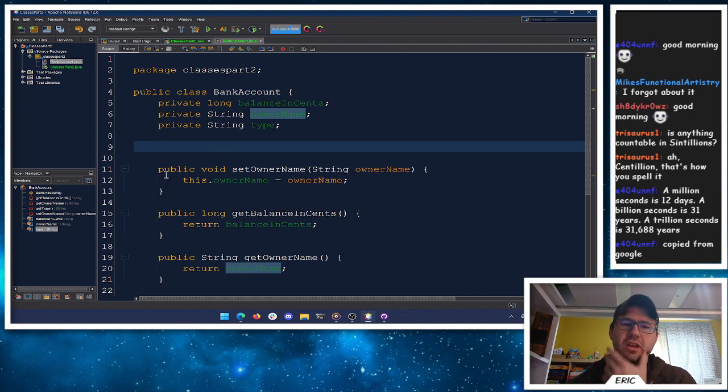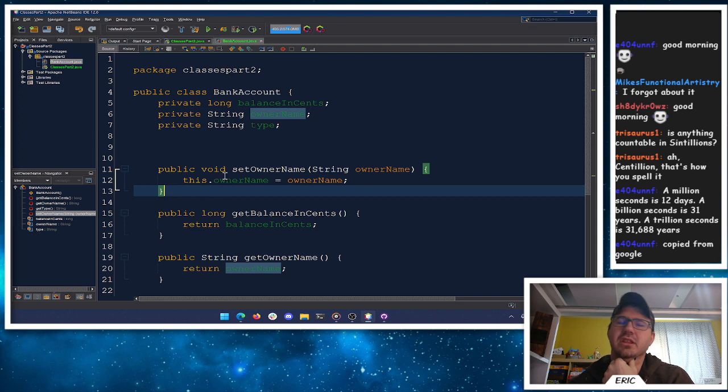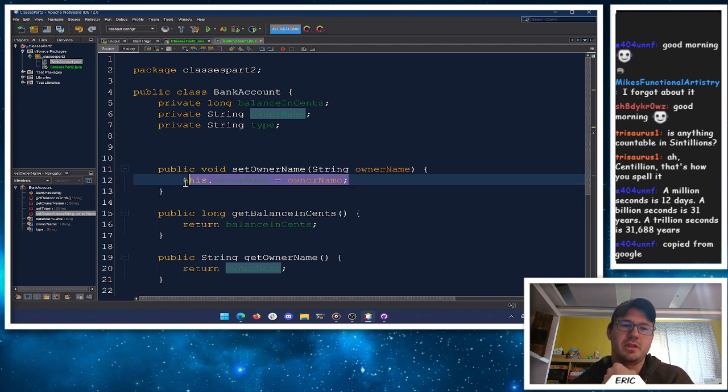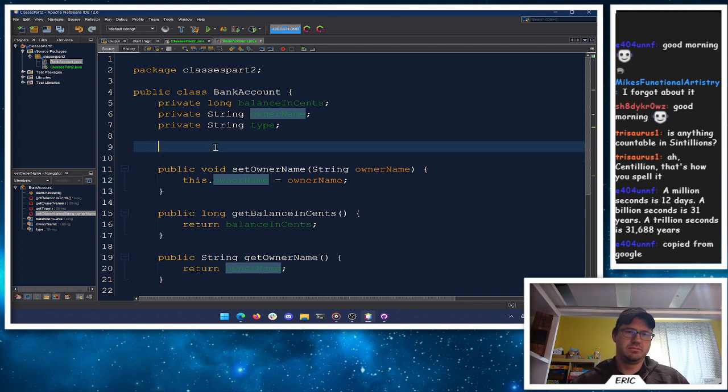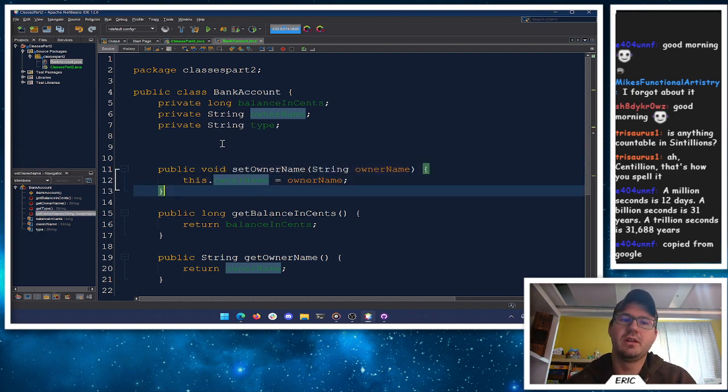All right, so we'll have a set owner name. I think this is fine. So you can change the owner's name if you want to. I don't think they make you change the entire account just to change the owner's name. If you're transferring ownership, they might. But if you say, hey, by the way, my name legally changed, I think they'll just change it on file. That's more like changing your name rather than changing the owner here.